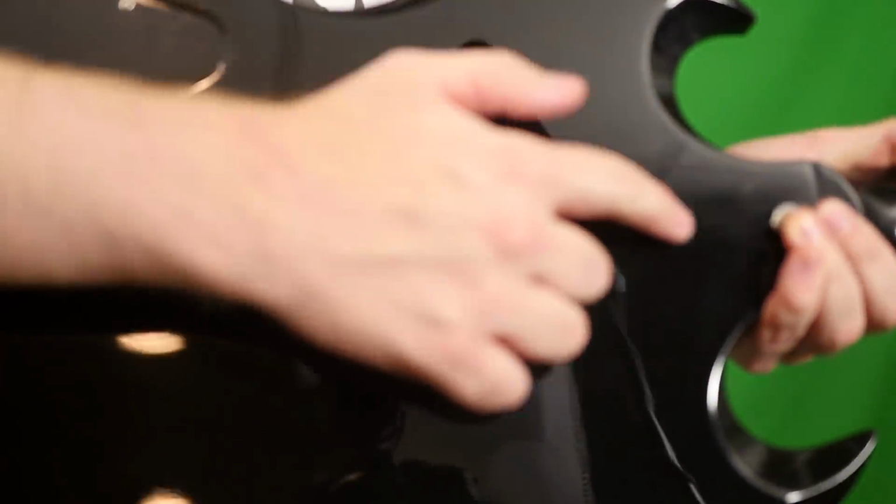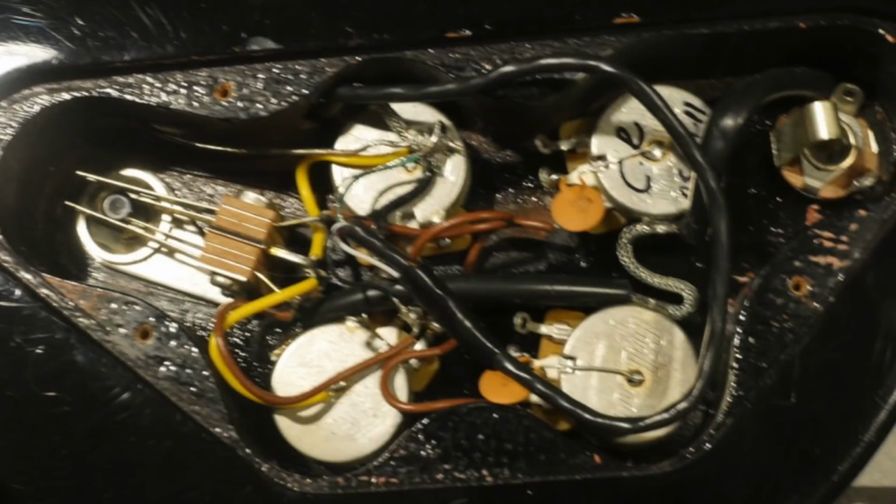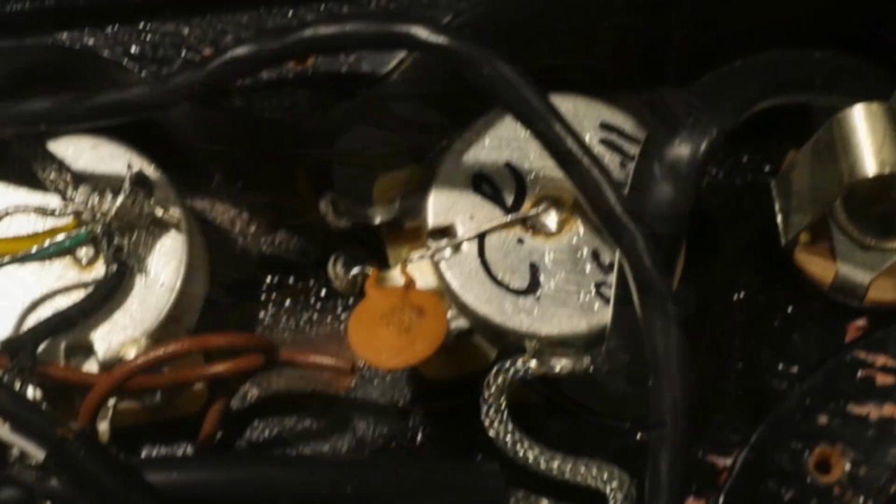If we get it in the light just right, you can see that this is a two-piece body. That's not a long crack running down the guitar or anything. That's just the seam line. But you've got scratches and polishing swirls all over, especially right here. The pots appear to be original. One of them has a date written on it, so it's possible it was replaced on that day, or maybe the Gibson factory just wrote it on there.